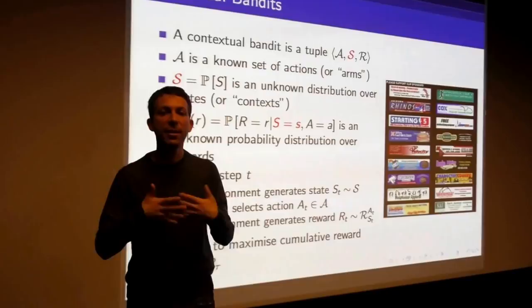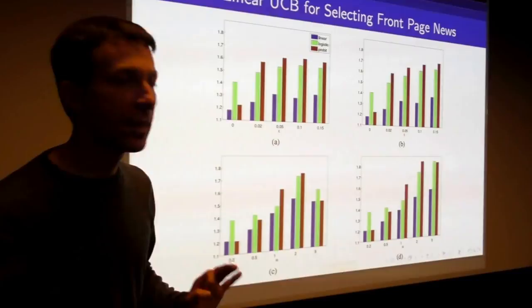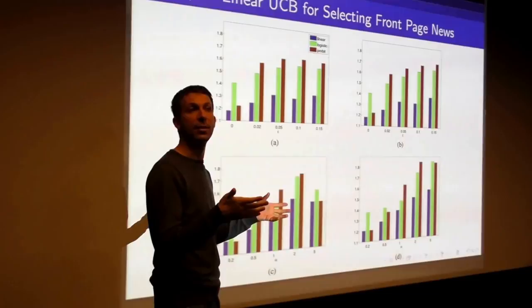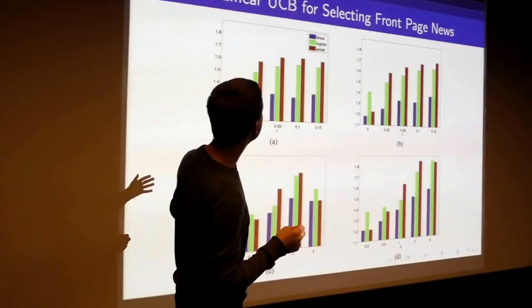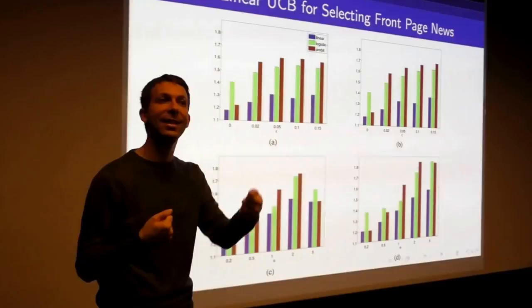I think you can just read about this. And there's an example that's taken from Yahoo. This is the front page news problem, where they use contextual bandits to select what news article to recommend to an individual based on the statistics they've seen about that individual. And you can just see from these examples what happens when you use some very simple contextual bandit algorithms. They get very, very nice improvements in probability. They're able to actually pick news articles that are very appropriate to people and make them much more likely to click on them by using this kind of contextual bandit approach.